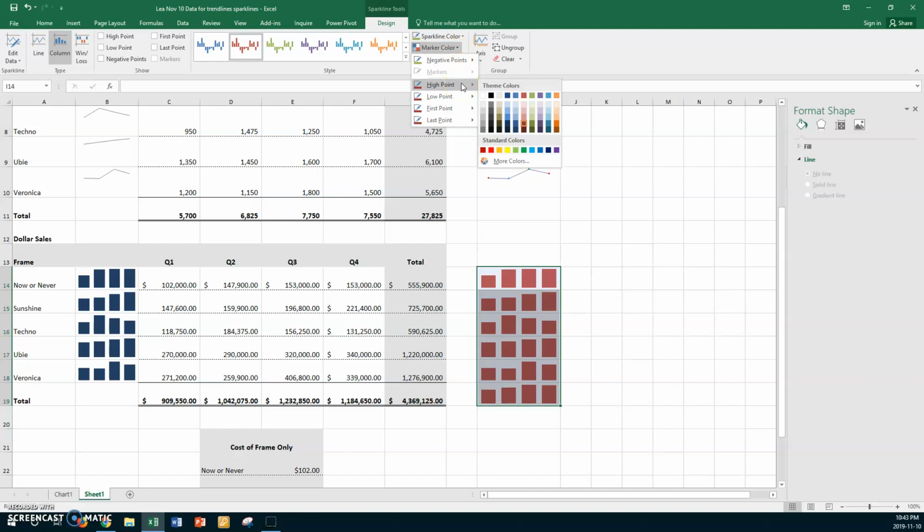I want my high points to be green, and I'll go with that teal again for my low points, blue. Right away, you can tell on your charts what you've got. That's basically all there is to Sparklines, so it's pretty easy.